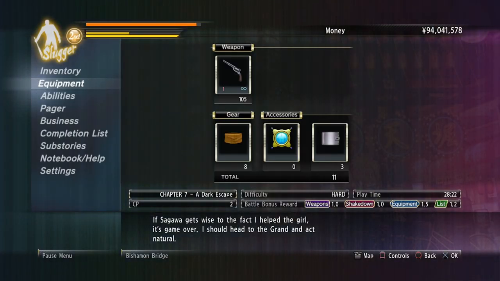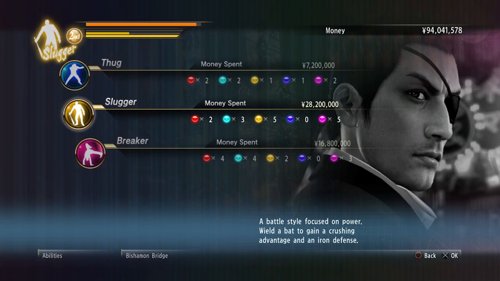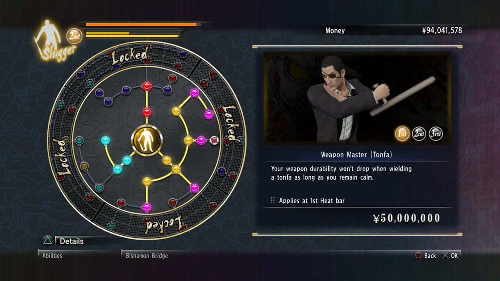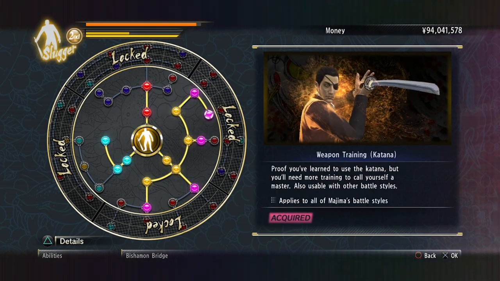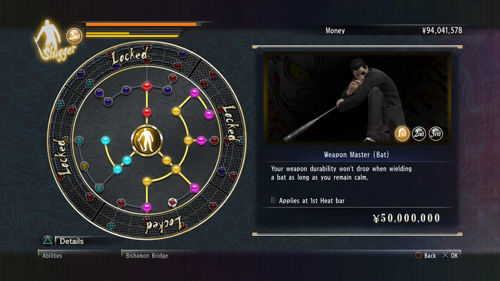Something is telling me my constitution is going to be in danger. So let's invest a little bit. I've invested that much into... Oh, it's because I went through all the lessons. It proves you use katana, but you'll need more training to call yourself a master. Also usable with other battle styles. Proof you want to use nunchaku. The durability will drop when wielding a battle stick to remain calm.